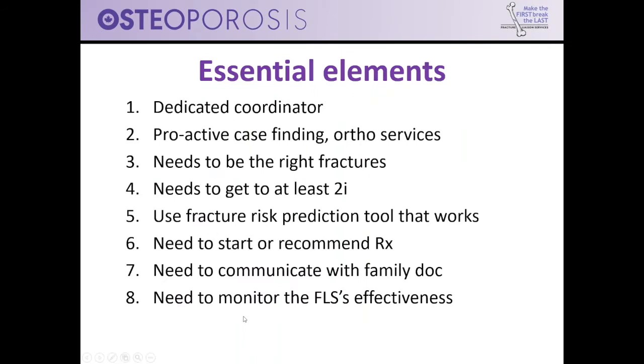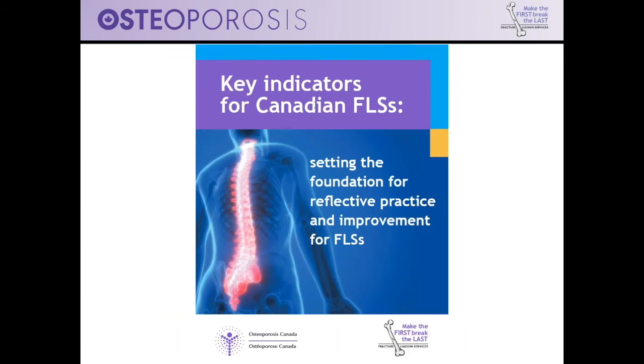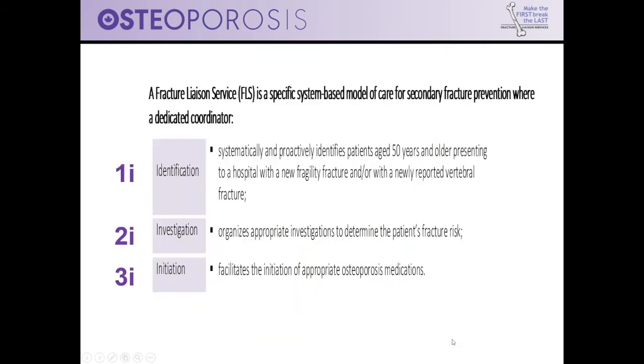The essential elements that we looked at the last webinar, I'm not going to go over them, but the last little bit of my presentation was going over the 8th essential element, which is the need for the FLS to monitor its own effectiveness. And this is such an important component that we have devoted an entire booklet on this. And this is a publication that we just put out last year. So we're going to go over this, but let's go over first why we need the FLS indicators.